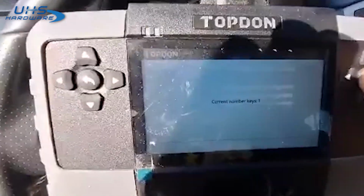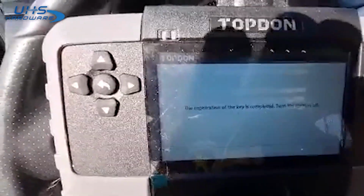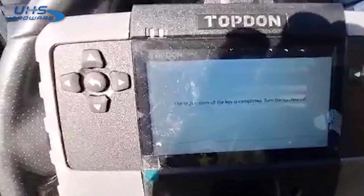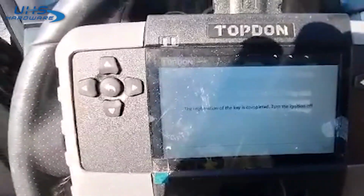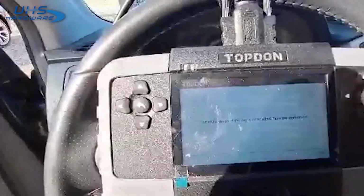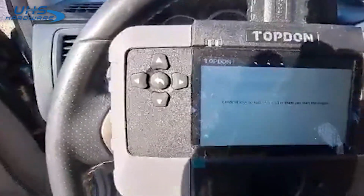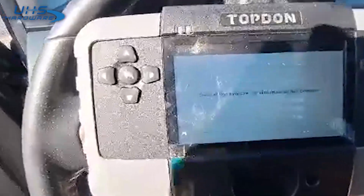Current number keys 1. Registration of the key is complete. Turn the ignition off. Okay. Check all keys, ensure. So start the engine.